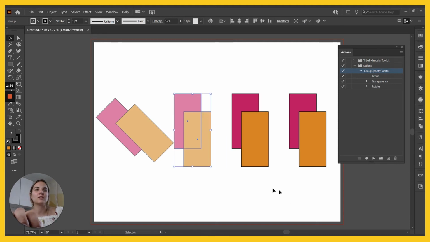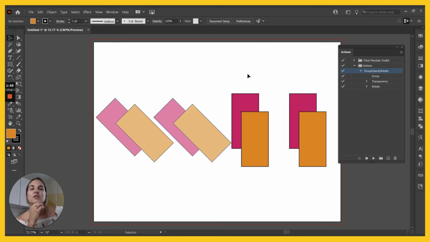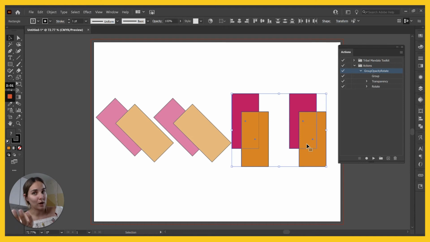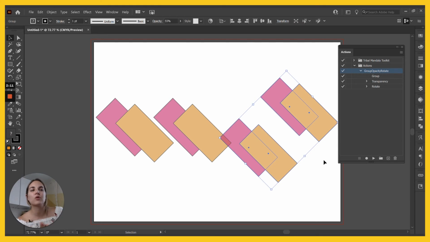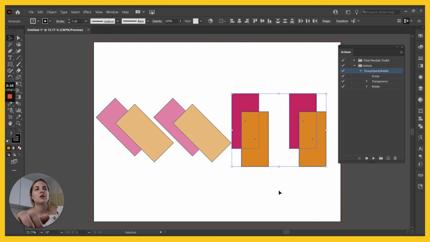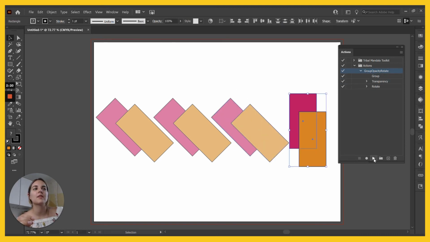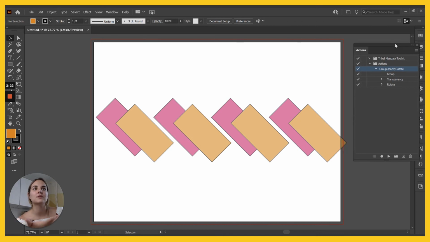If you want to do it to two items, it will work, but as you'll see, the grouping and the rotation will apply differently because we have two sets in this group. So if I do Control F7, it groups all four of them and then rotates all four of them instead of just two of them. So we'll want to just do this one and this one in order to get them all rotated, grouped, and changed opacity.